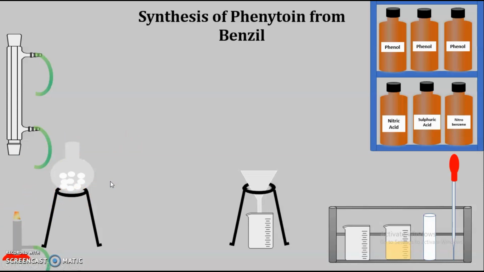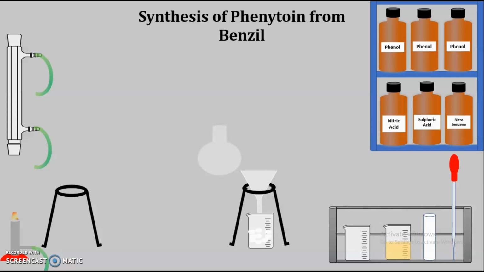Now here we are going to start the heating. Once we start the heating, and as soon as the solution becomes hot, our solids will be converted into the liquid form. And when this solution is boiled, while it is still in the hot condition, we are going to carry out the filtration of the contents present in the RBF. Now we have carried out the filtration, and we will allow this solution to cool down, and once it cools, the solubilized phenytoin will be reprecipitated.